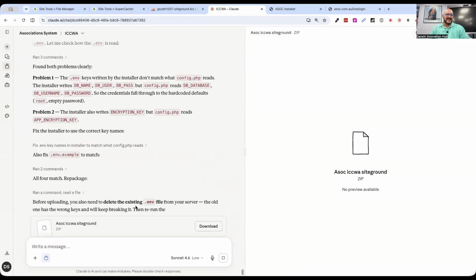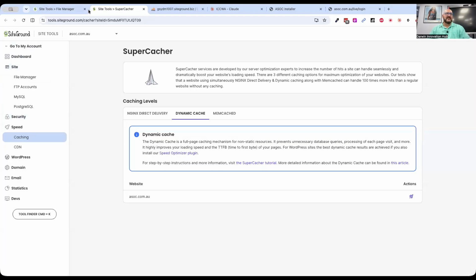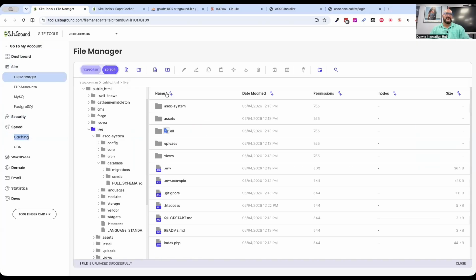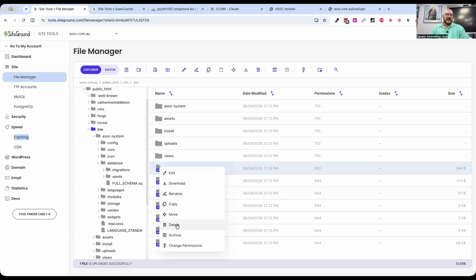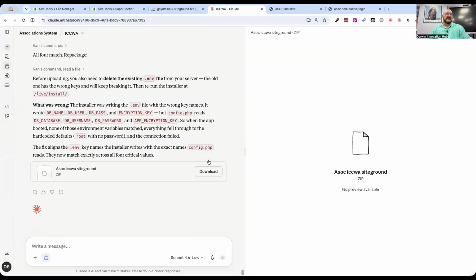So I need to delete the existing env file from the server. Okay, let's go and delete that env file from the server. Under our site tools, under our file manager, this env file, let's delete it. And let's go back to where it's creating all that. It's given us now the new files.